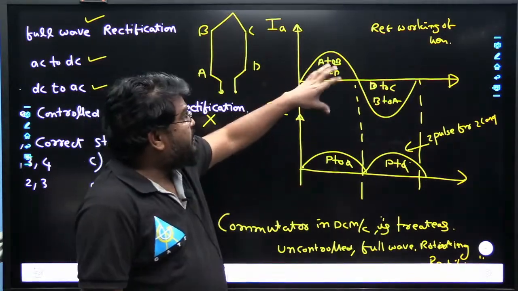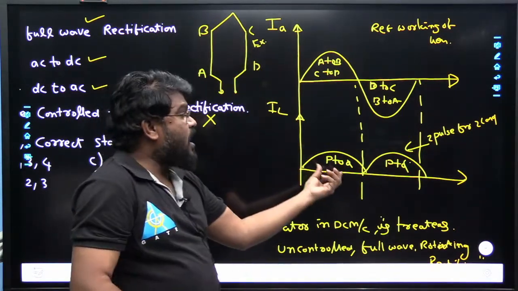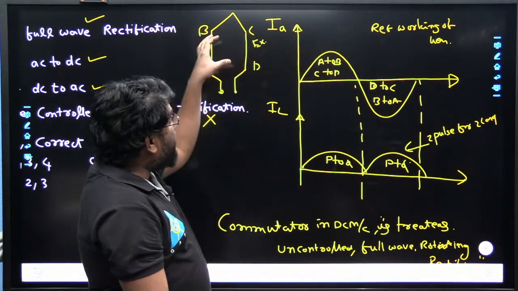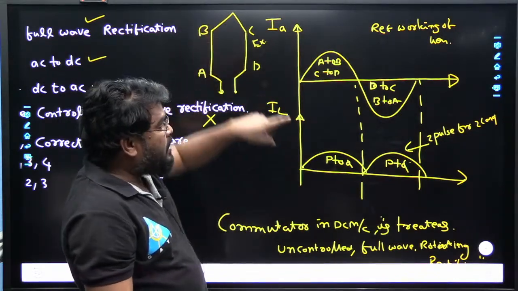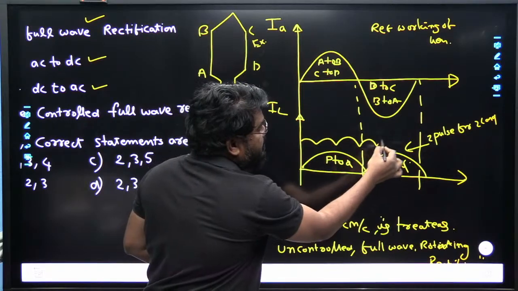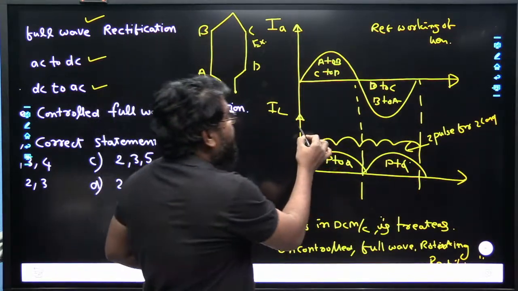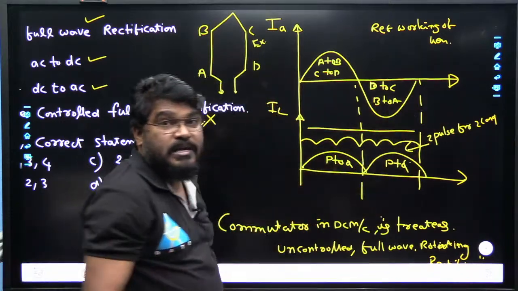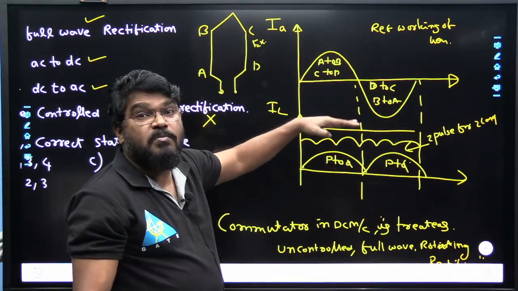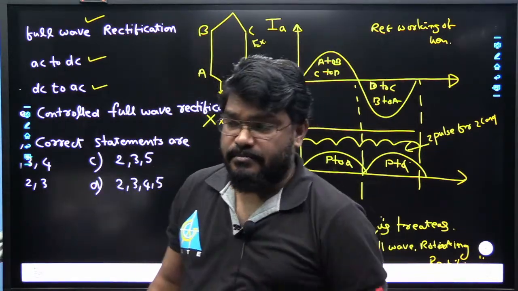Here, as an example, I have taken only two conductors. That's why how many pulses in the output here? Two pulses. Suppose I place four conductors, how many pulses here? That is 4 pulses. Suppose I place n number of conductors, definitely we will get the pure DC nature of the current. So this DC can be improved by placing more conductors in the case of the generator.